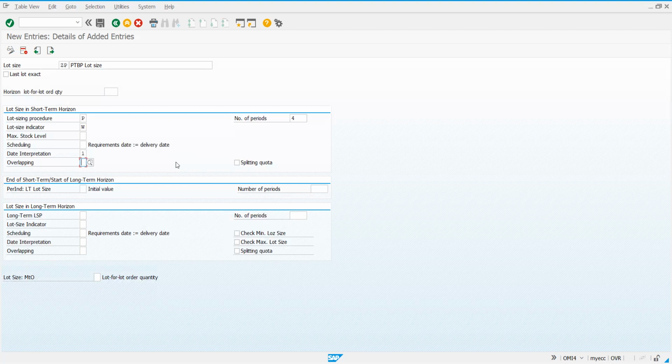So here you can simply understand lot size in short-term horizon. I am defining in such a way that I have 4 periods with weekly size for a month. In 1 month, 4 periods. Every week, it indicates what should be the lot size. Maybe 20, maybe 30, or so on. Every week, I should come out with so much production, and the quantity required to be maintained before I proceed. In manufacturing or production industry, you always go for large scale production. You understand that? That will be more cost effective.